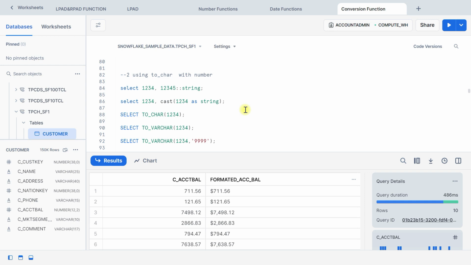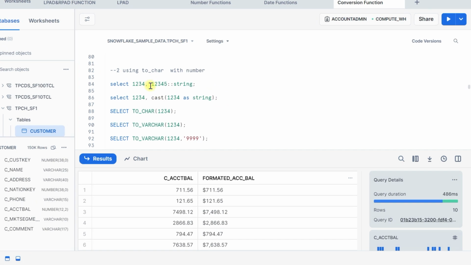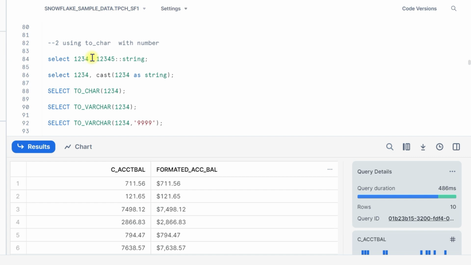So let's get started with the to_char and double colon function. We start with number formatting using to_char, double colon and cast function. The first example is here. I am selecting a static number and I want to convert this to a string.